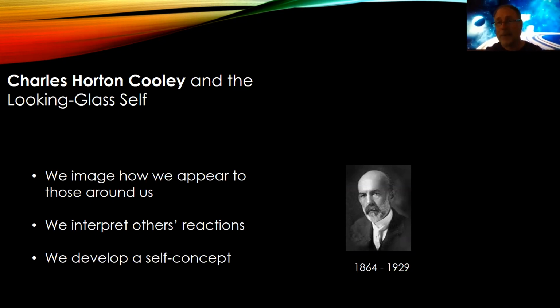We may, for example, perceive that people like us, but reality shows us that they may not like us. What's important here? What is important is how we imagine or perceive things to be. Why? Because our perceptions become our reality. The second important note about this theory is that the development of the self is a lifelong process. All right, it's not something that just occurs up until the age of 12 or 18 or 20. It occurs throughout the entire lifespan.